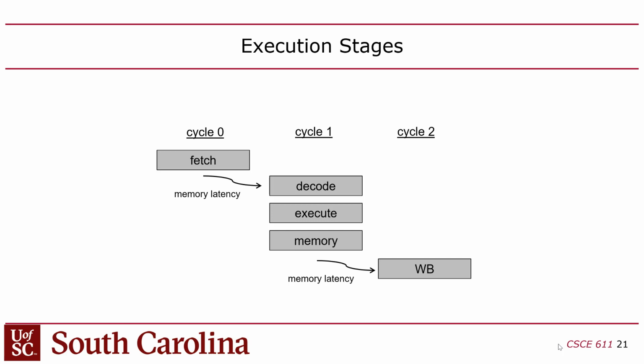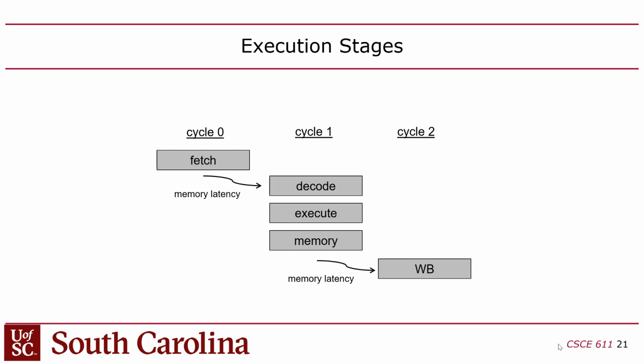However, during each of those cycles, we have 2 other instructions being executed at the same time, but at a different stage. Yes? So it looks like decode and execute are asynchronous. Yes, decode is asynchronous because the register file is asynchronous. So we can do decode and execute in one stage only because the register file is asynchronous. And the execute result is also asynchronous? Right, because that's the ALU. The ALU is combinational, asynchronous, not clocked.